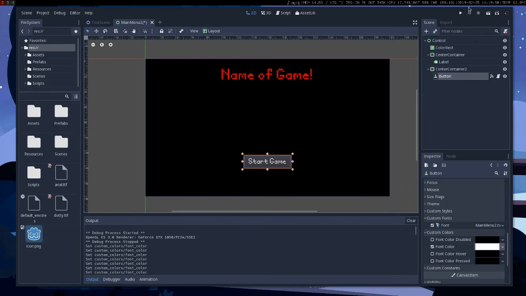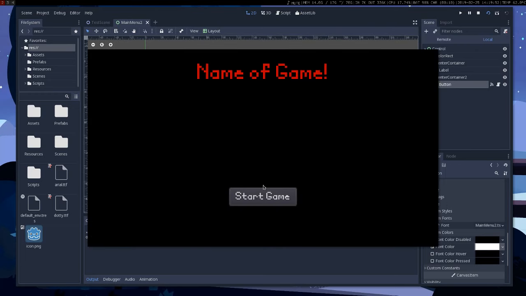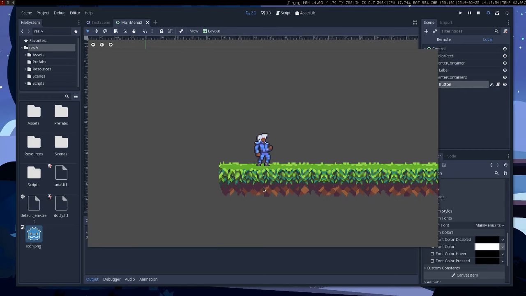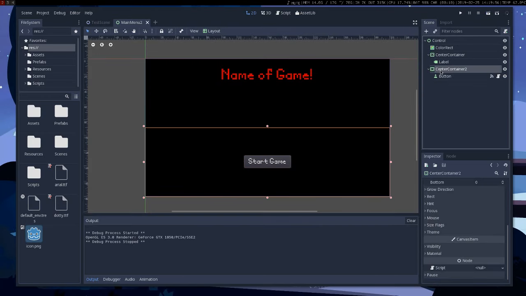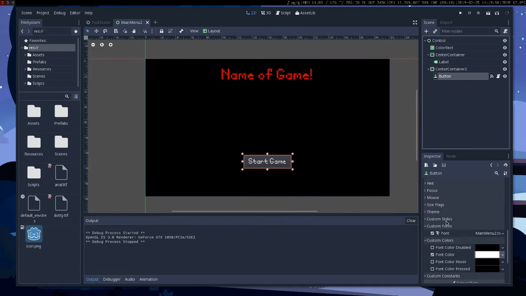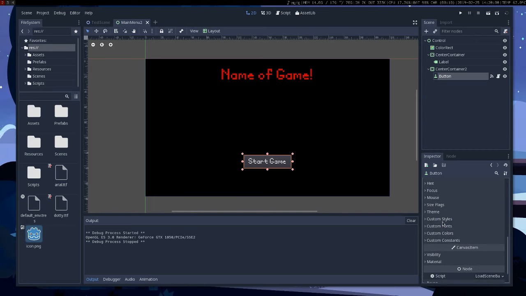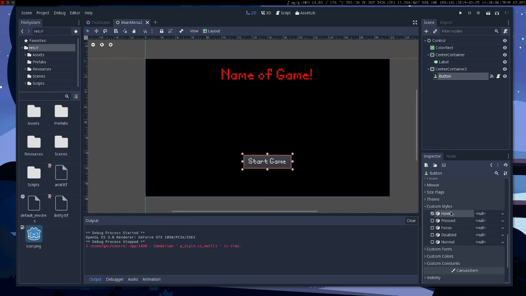so now we have these nice colorful fonts, and we can start the game. But we also want to redefine how this button looks. And the button theme is defined by these custom styles here under the button. So we have hover, pressed, focus, disabled, and normal.